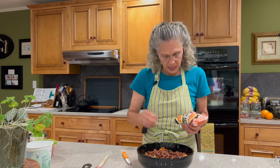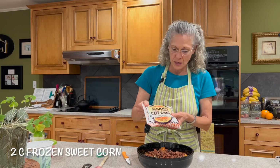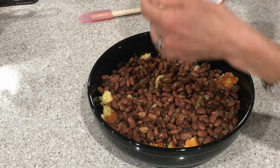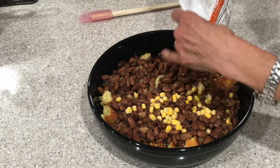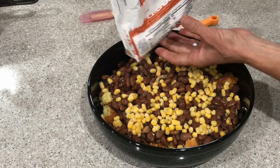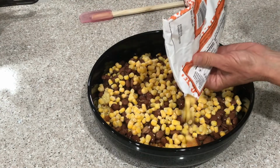The next thing we're going to add is some frozen corn. I've opened this bag to use for something else, but this is just organic, super sweet cut corn. This is from Trader Joe's, and I could eat frozen corn like it's candy. It is so good. Now, you wouldn't necessarily want to put a super thick coat or layer of this on there, but I would.